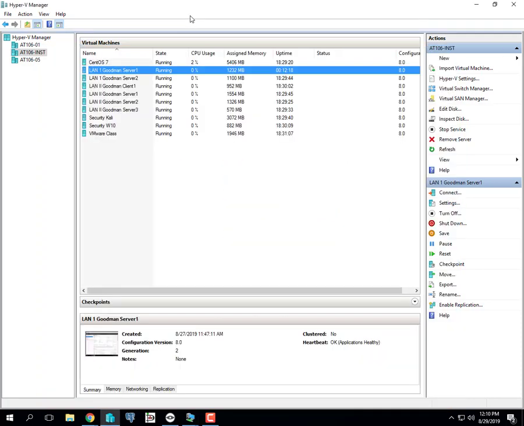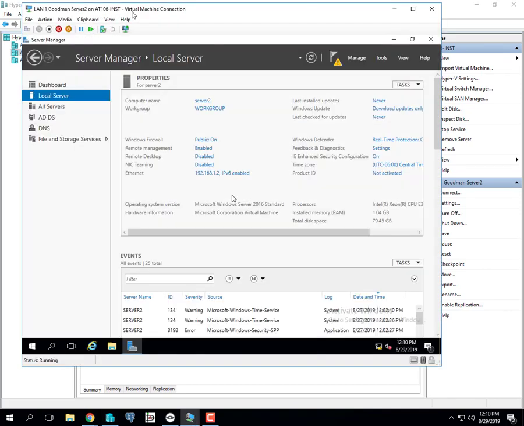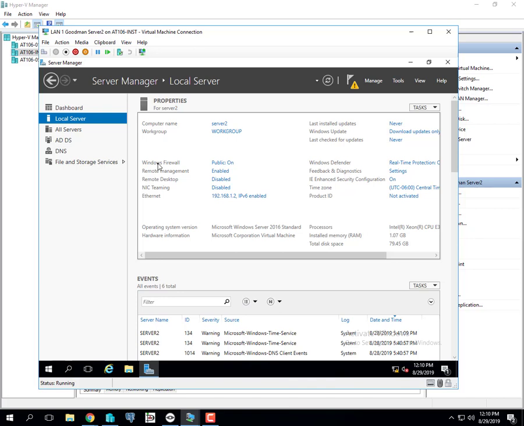Okay, I'm going to go to server 2 in the Hyper-V window, connect to it, and it was already logged in. Cool. I'm not going to promote it right now. I'm actually going to join it to Contoso.com first, just to make sure that it can connect and communicate. I don't have to. I could run the wizard and do the join and everything all in one fell step, but I'm going to make sure I can connect to it first.